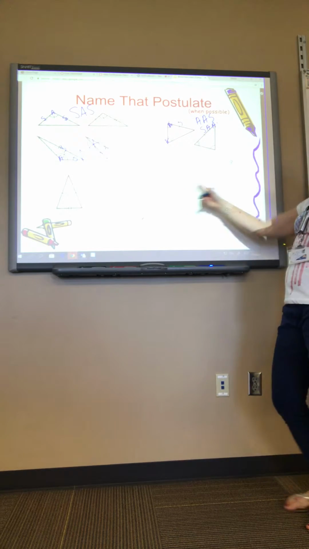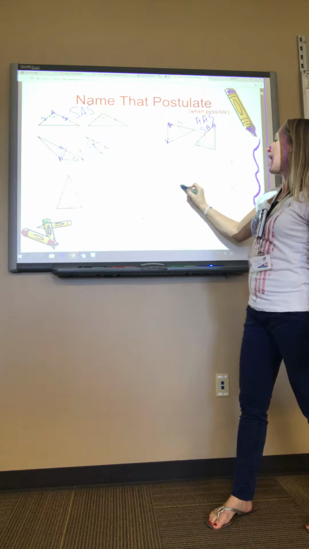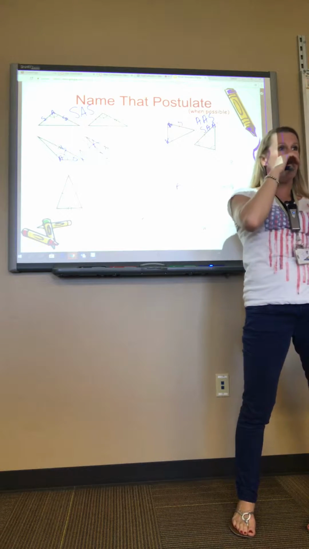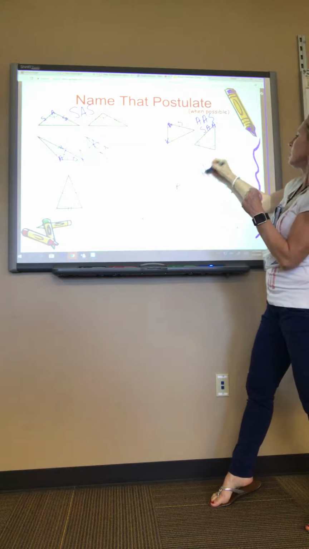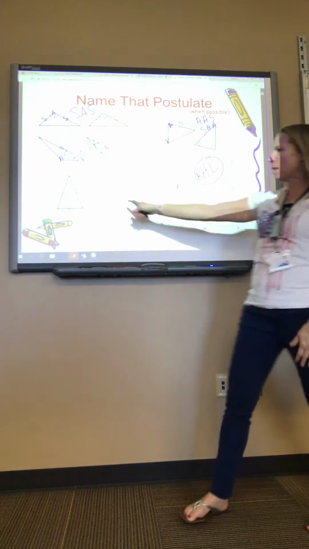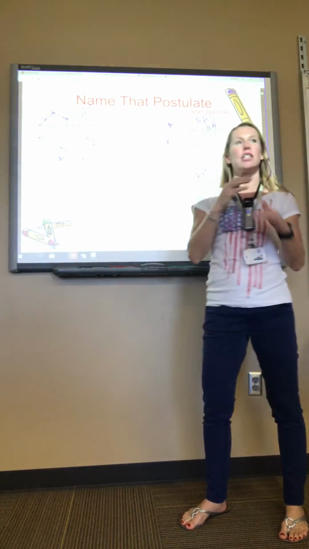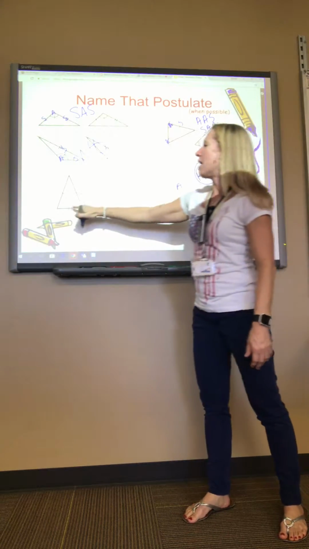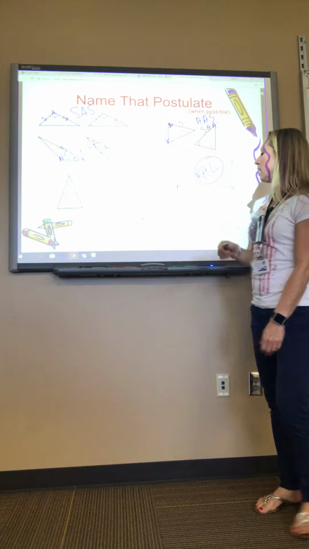Okay, let's look at this one. That's HL. So side, side, angle, or angle, side, side spells a bad word. But I look and go, oh, it's a right angle, so you can call it HL or RHL, either one. What about this one? That is the easiest one to find, I think. If all three sides are marked, then it's side, side, side. Okay?